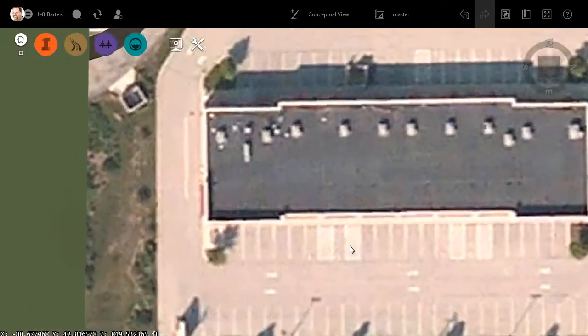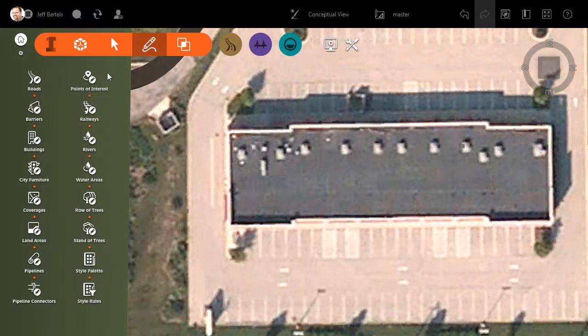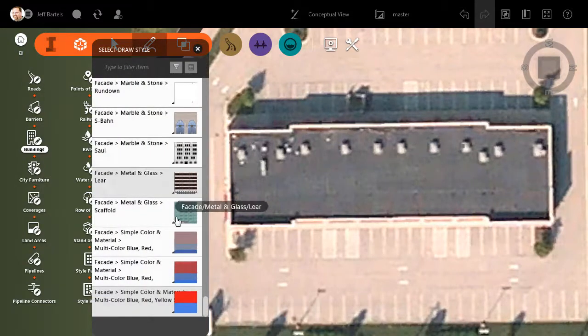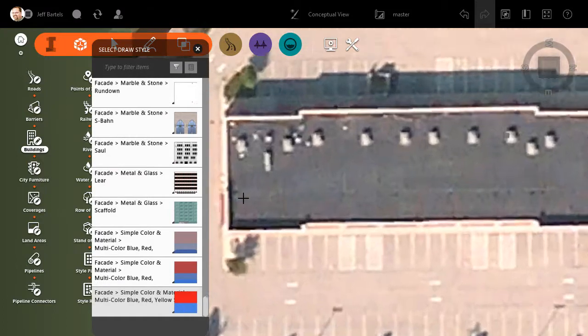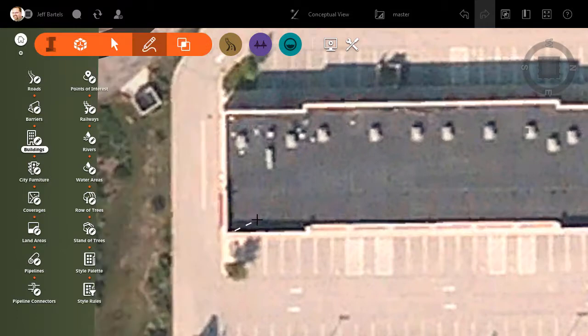Let me drag this up to a top view and I'll zoom out a little bit. I will then open the InfraWorks menu. I'll go to Draw and I will create my building. I'm going to select just this multicolor facade for right now. Doesn't matter, I'm going to replace it with images in a little bit. I'll click to start and then I'll hold my Control key to prevent the cursor from snapping to the underlying grid. I will click here and here and then I will double click here to finish.